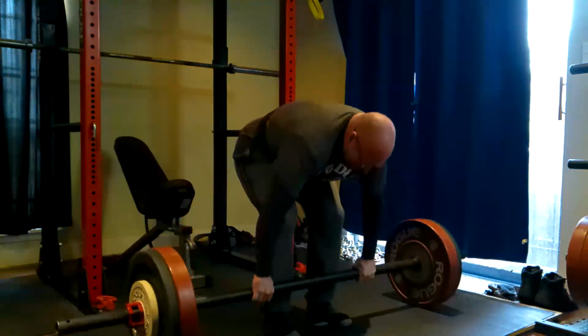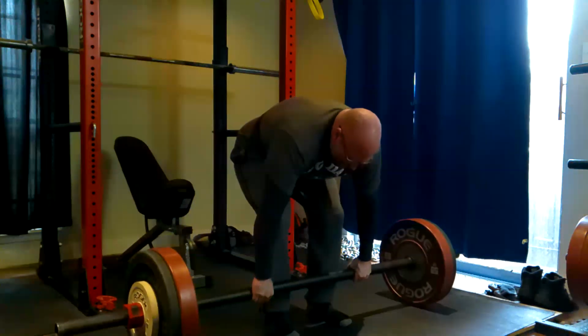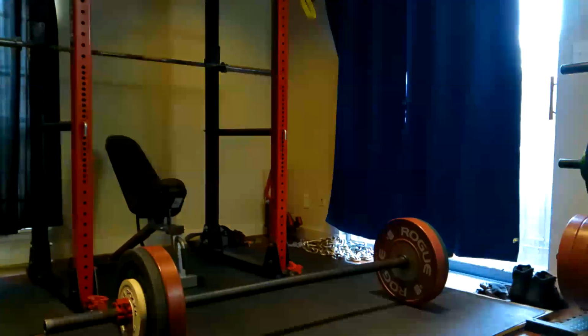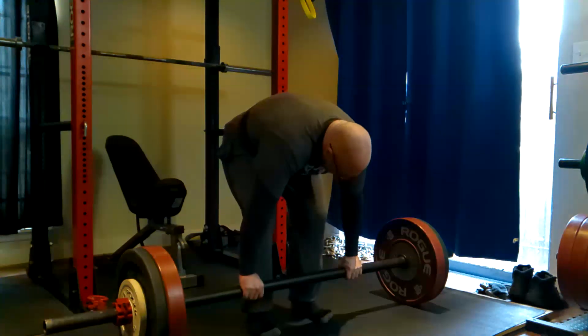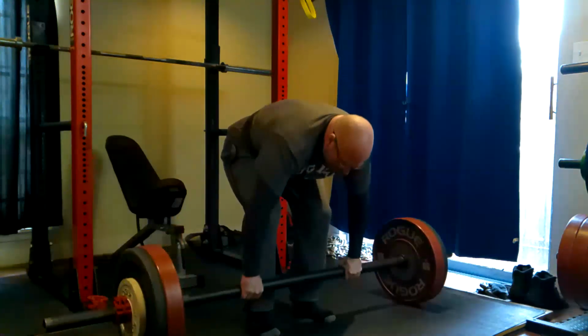So here's my strategy with the grip training. I need to toughen my hands. So notice all my other rowing was done with a deadlift bar. Now, it's my Rogue one, my one I care about least, so I don't mind banging it up a little. I need to toughen my hands up with that super aggressive knurl. And I need to work on grip. Since I'm going to do all my deadlifting, other than an occasional test to see where my grip is on a pull, I'm going to do straps.